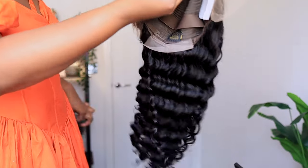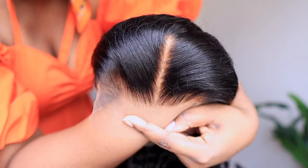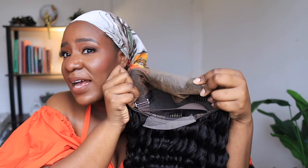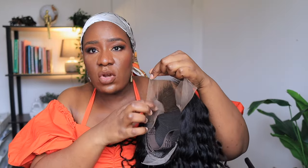And this is the wig, you guys. The curls on this wig are so beautiful, okay? And just look at the hairline of the wig, you guys. This hairline has been styled to perfection. Like, just look at this. Can you guys see this? Yeah, the lace has definitely been bleached and it has been styled already for you. All you need to do is just cut off the lace and, you know, glue it down or whatever.